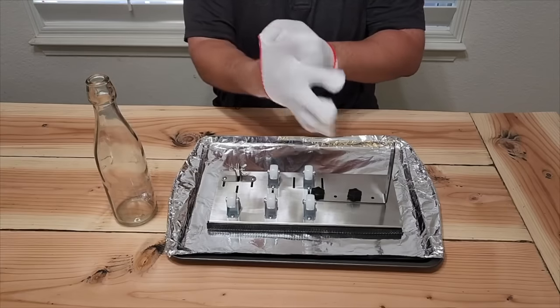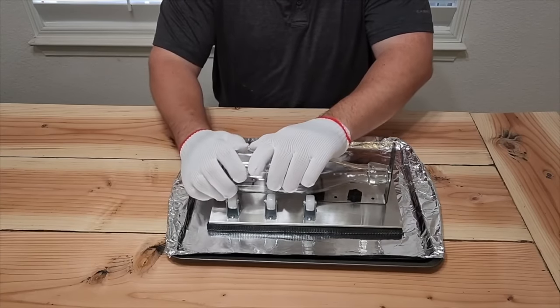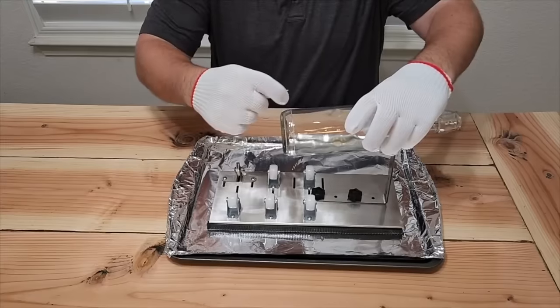Next, I grabbed off of Amazon a bottle cutter. Put the bottle on the rollers and you go ahead and start turning it. What you want to do is hear this noise. That means you're cutting right through the bottle, but it won't cut all the way through. I'm going to show you a little cut line on there.